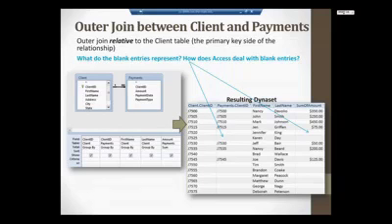And what we see in the foreign key field of both tables, the client ID from both tables, is that there's an entry for every single person listed when we look at the client ID from the clients table. We've asked Access, give me all the clients from the clients table. So there's an entry for everybody. But in the payments table, there's some entries that are blank. Those are the people who have not yet made payments. And we also see that where it says sum of amount, people who didn't have a client ID that was found in the payments table, they also don't have a sum of amount. That information was not included. It wasn't in the payments table.